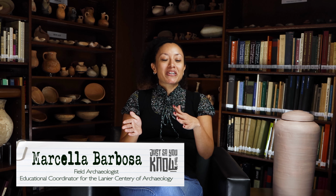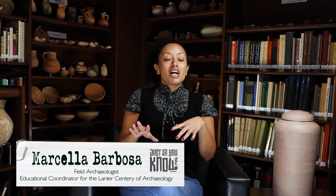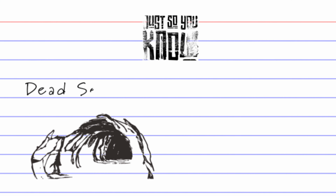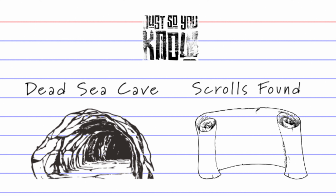So supposedly he goes to an antiquities dealer, and luckily that person was smart enough to realize it's probably something. And then when it's opened, it reveals this manuscript, which would later be discovered to be Hebrew. Once researchers understood that these were ancient Hebrew writings, they realized that they had discovered 7 different scrolls.